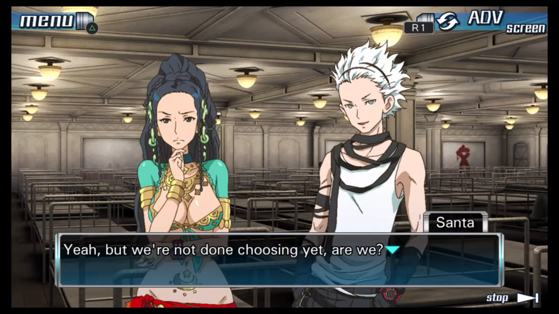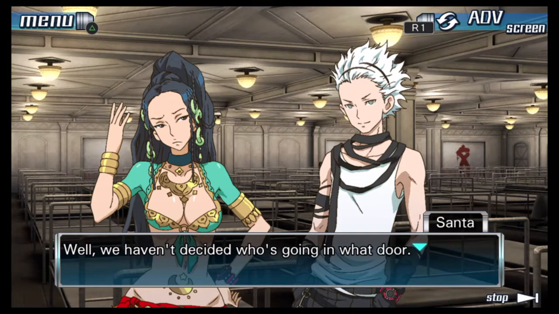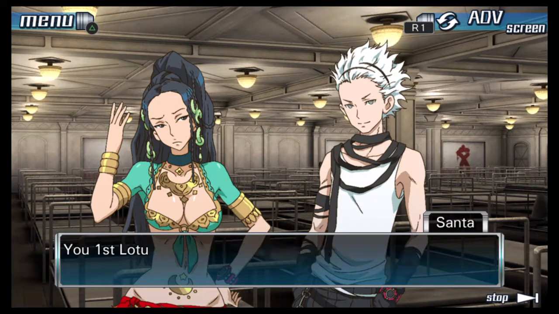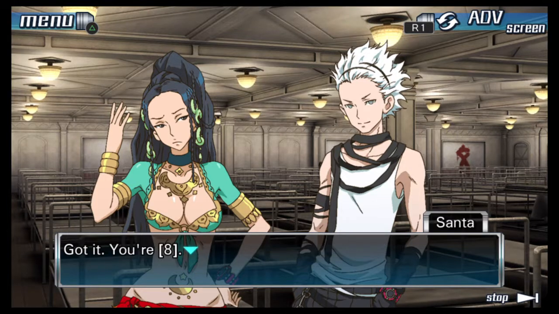Yeah, but we're not done choosing yet, are we? Huh? What do you mean? Well, we haven't decided who's going in what door. Ah, yes. Yes, that's true. Enough of this screwing around. Let's decide. You first, Lotus. Which door do you want? I want door number 8. It's the same number as my bracelet number. Got it. You're 8. You're next, 7. Which one do you want?